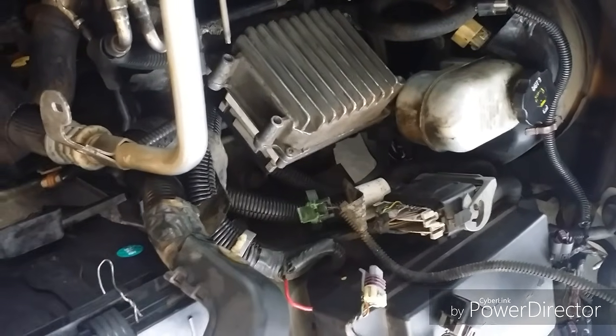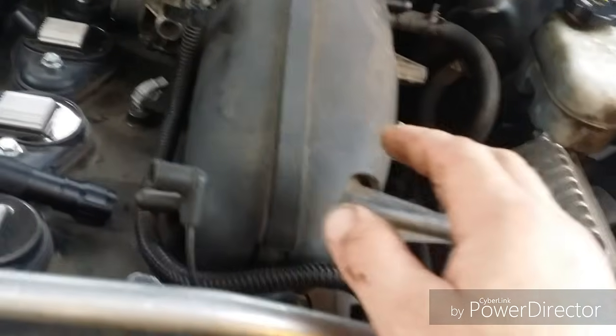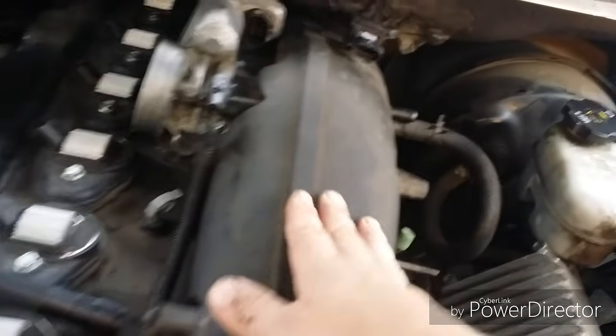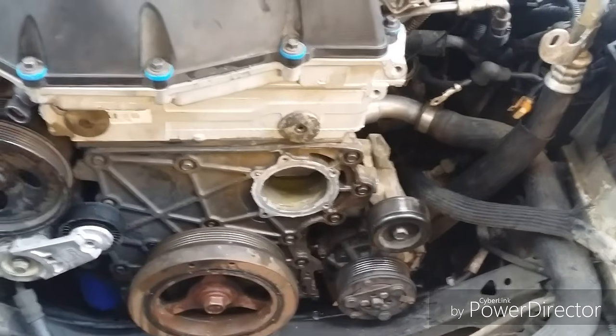Careful when you're pulling up. These guys are wedged in some holes, but this will just flop right over to the side when you're done like that. Next, I think I'm going to pull this guy off so I can get the valve cover off and get a look at the top end of it at least. And I'll let you know how that goes.